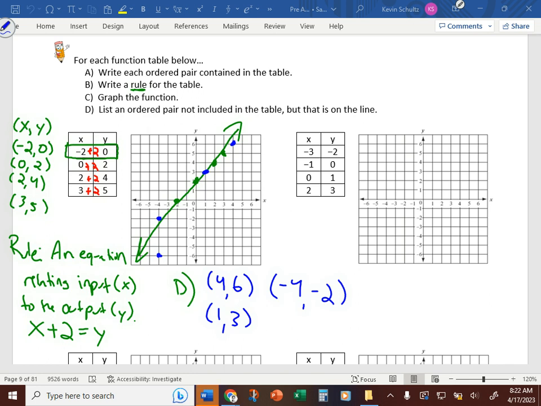Okay. Others you could have negative 5, negative 3, and here's where my line really starts to get horrible. Negative 6, negative 4. Maybe you meant to say that. Maybe you reversed it. Or negative 3, negative 1. Negative 1, positive 1. All those ordered pairs that make that perfect line, okay? They're on the line, but not in the table because they follow the rule. All right. Questions on any of these four, A, B, C, or D?